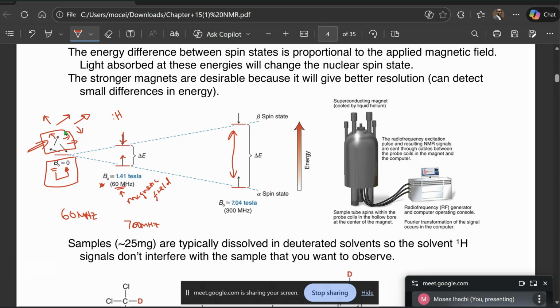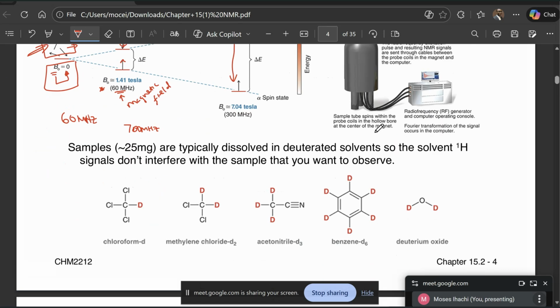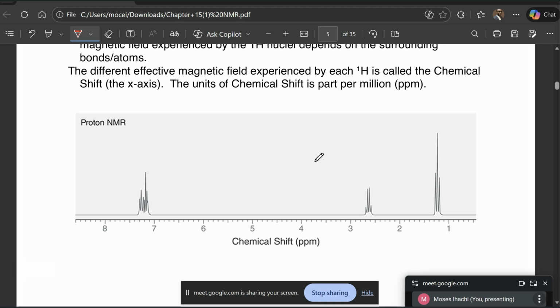Now, if you turn off the magnet, what happens? They go back to their lazy state. They go back to the original state, and the original state is usually the low energy state. That difference in energy is what is going to give us the spectrum, because this spectrum goes with what we call frequency. Okay. And you know Planck's constant, E equals hv. I told you it's more of physics than chemistry here.